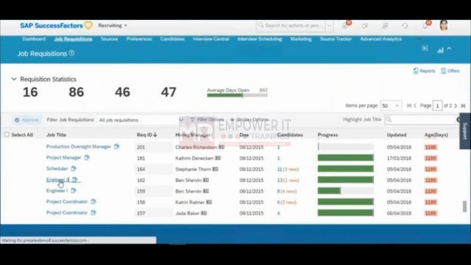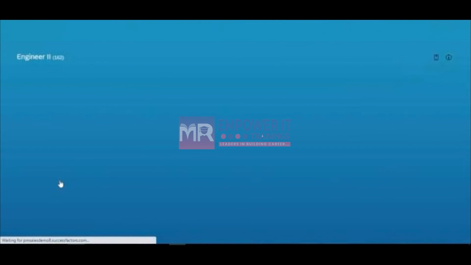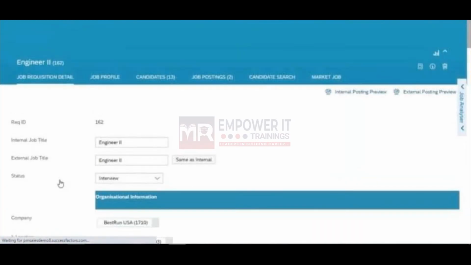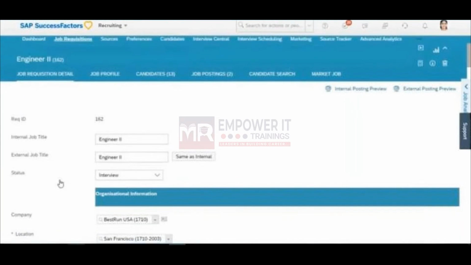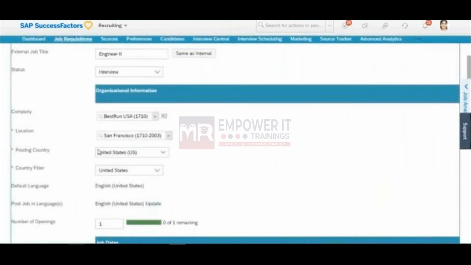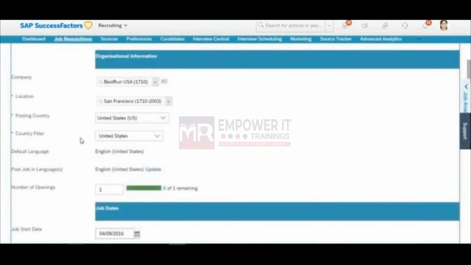So when you created this job posting, what are the details that you mentioned? Everything will be seen here, and those are the same details we normally fill in whenever we create a new job requisition or a new job requirement in SuccessFactors. Down the line in our upcoming regular sessions, whenever we create a new job requirement, this is how the screen looks, where we are required to give the job title, under which location this job is, and which country this job is posting. So to which countries do you want to post this job?